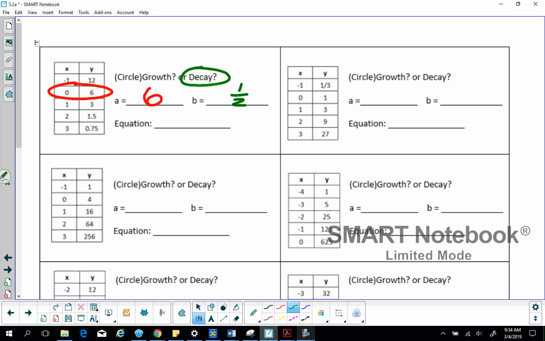If you put 0.5, it's not going to be wrong, but multiple choice questions are usually what we use, and we usually use fractions. So I know because I'm taking half of each one, which is multiplying by half. You could also do the bottom one divided by the one right here, and you would get 0.5 or 1/2. So my full equation would be y equals, what's your A? 6. And then my B, my decay factor, is 1/2 or 0.5 to the x. Be careful not to mix up and put x as a big constant number. X is always in the exponent.